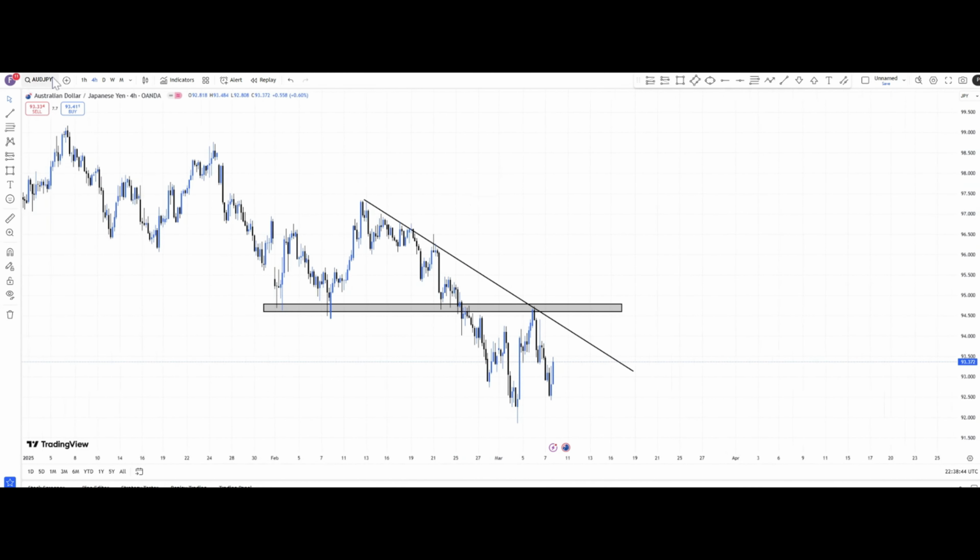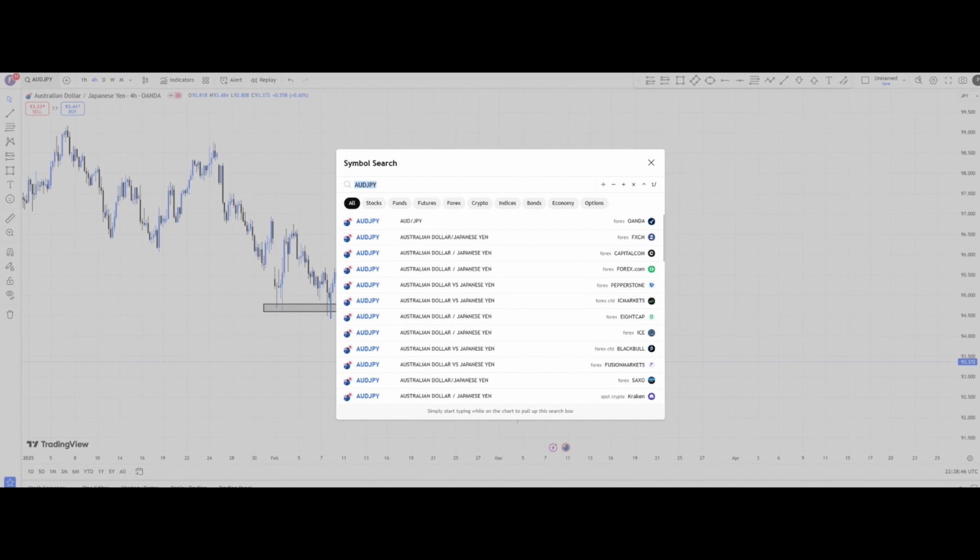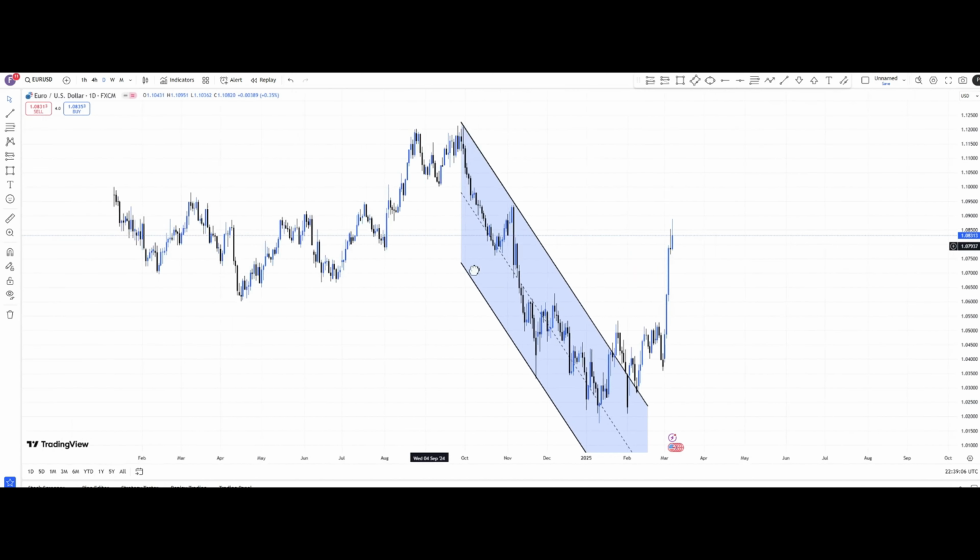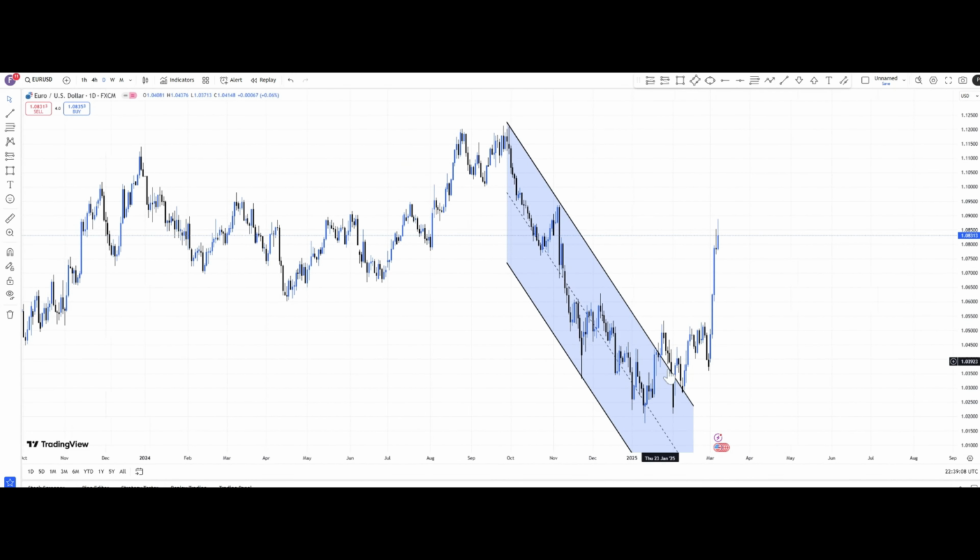Now let's check EURUSD and GBPUSD, for example. So we have EURUSD. What's happening? The market is going upward. Now pay attention to this pullback before the market pushed up. You can see how here price broke above this channel or counter trend line. Price came back before it pushed up.